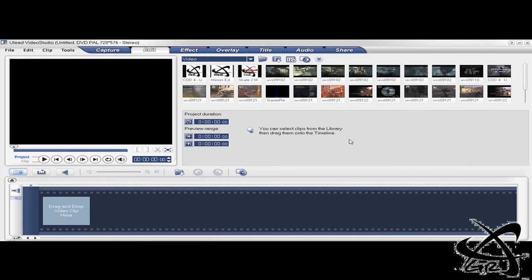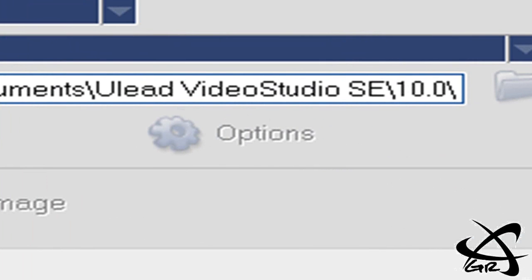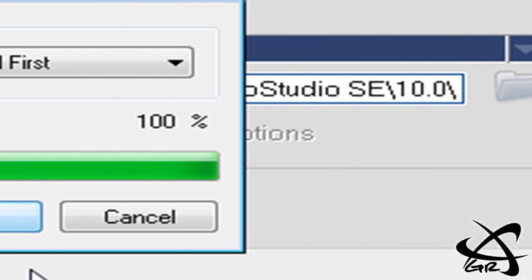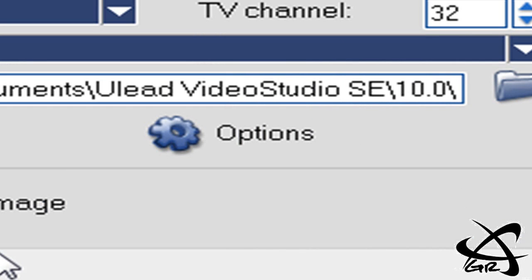So what you want to do is start recording, obviously. So you go into capture video, and then it should process. And if it's plugged in correctly, it should load the field order and you should see what's on your screen. So let's click OK. And there we go, there's my screen. It's currently hooked up to my PlayStation, which is ready to go on Modern Warfare 2, the best game ever.